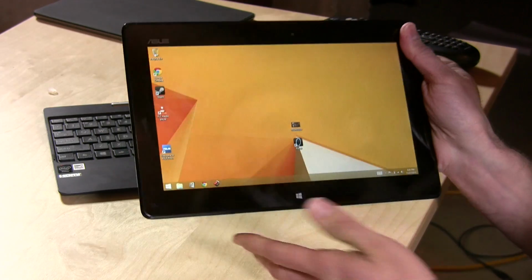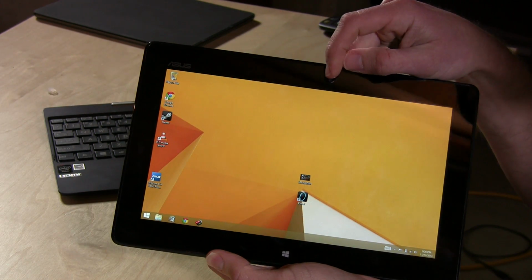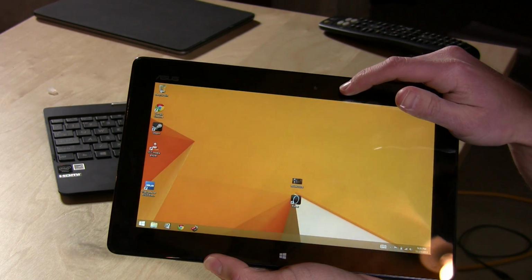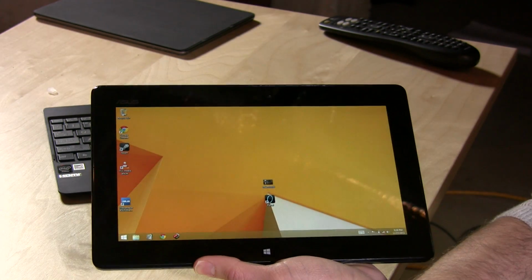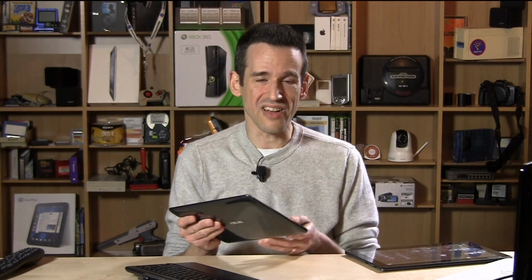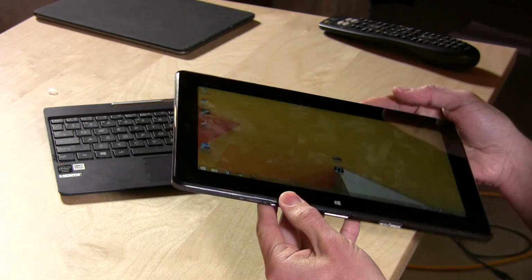It's got a camera on board here as well. So if you want to do a web call with somebody, Skype call or whatever, you can do that. The camera's right there. The only thing I noticed is that the little light that lights up when you're on a call isn't that bright. I know there have been some concerns that somebody might break into your computer and start activating the webcam, and you really have to look to see if that light is on. So it would be nice if it was a little bit brighter, but that's a minor gripe.